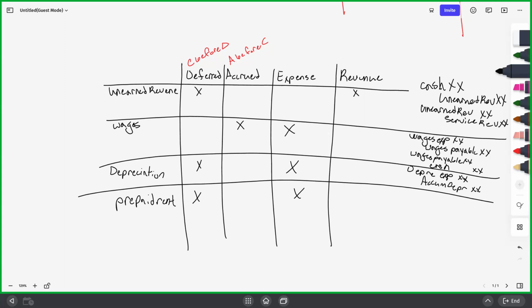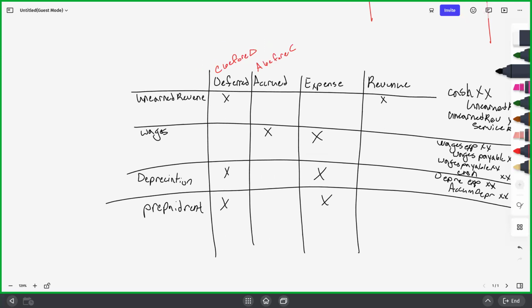If you notice, with unearned revenue we got cash at the beginning. Depreciation, we paid for the equipment already. Prepaid rent, we paid for the rent already. So that's why it's always deferred for those. We'll get some more accruals before we close up, no worries. So what's gonna be the journal entry to adjust? Isn't it rent expense and then prepaid rent? Perfect.